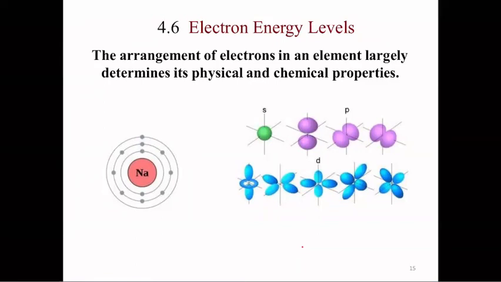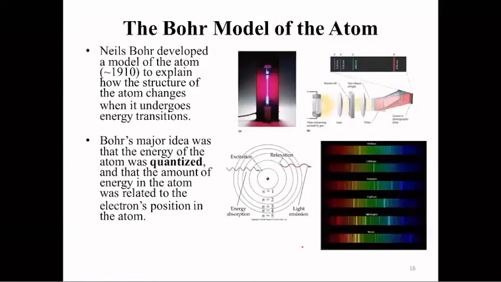Okay, so the images that you see here on this slide, the one on the left, where you see that sodium nucleus and those dots and those rings, is going to be more of the Bohr model of how he observed the elements. And the image on the right is how we think of the location of the electrons currently. But let's talk about both models and why they were so important for us to understand where the electrons live on each of the atoms for the elements in the periodic table. So let's first talk about the contributions of Niels Bohr.